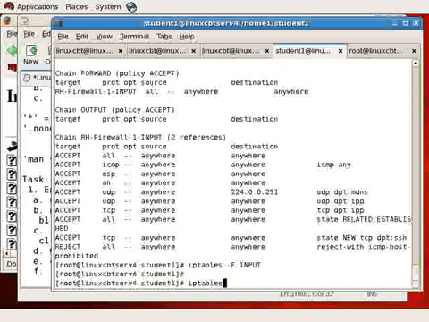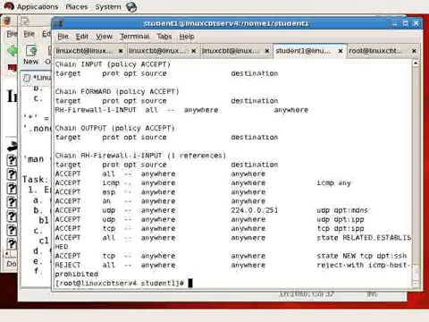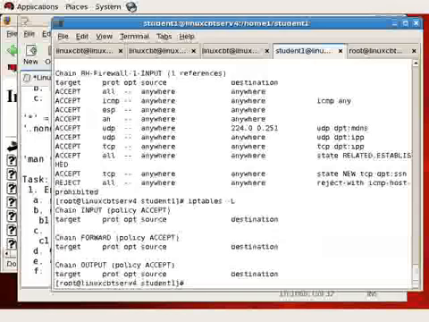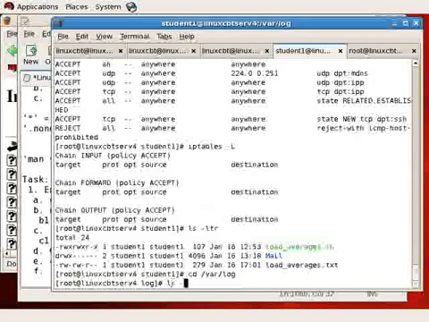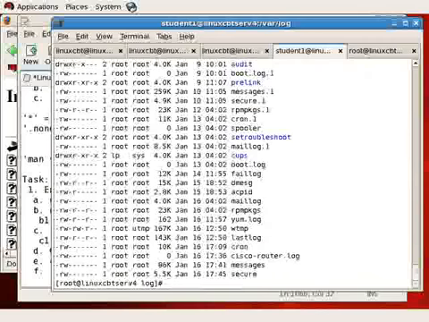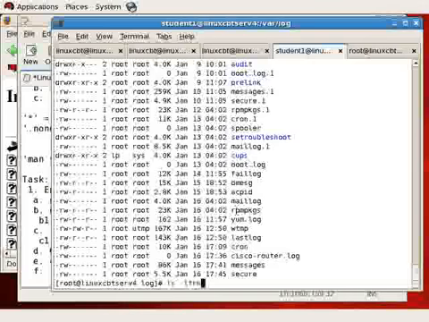Let's go ahead and just flush it. Now let's iptables list. Now we'll look at it again. Sometimes it takes a second, and now it's clean. So we'll receive information momentarily into our /var/log ciscorouter.log file.